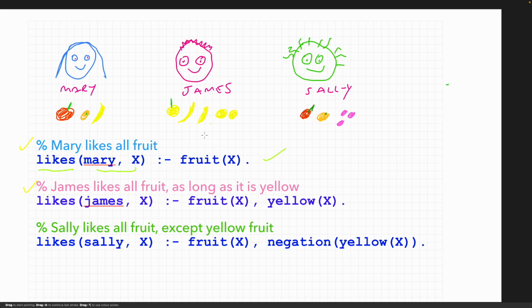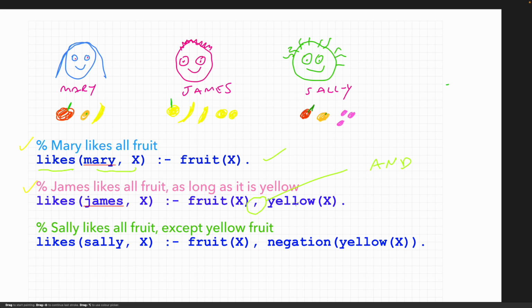James likes all fruit as long as it's yellow. So we can copy and paste that rule, obviously changing the name to James because this is about James. So James likes something as long as it's a fruit, but also as long as it's yellow. And in Prolog that's fairly natural, because remember the comma in the body of a rule means and. It's a conjunction.